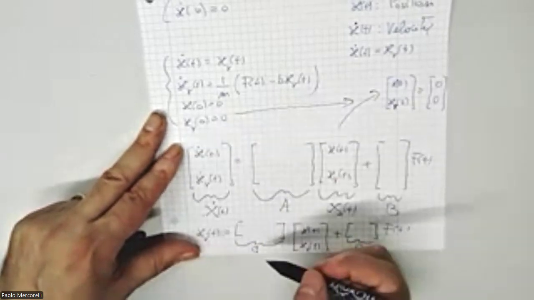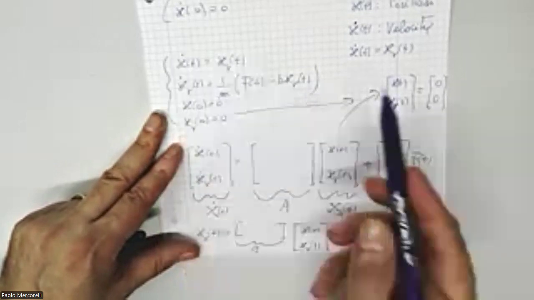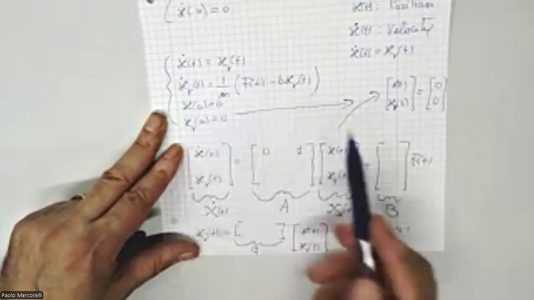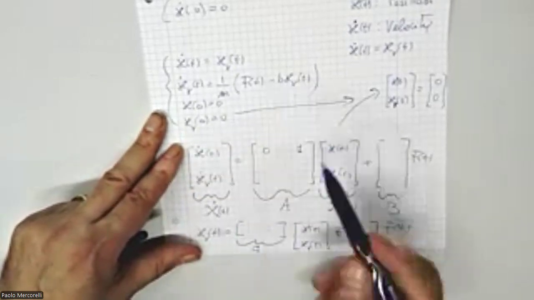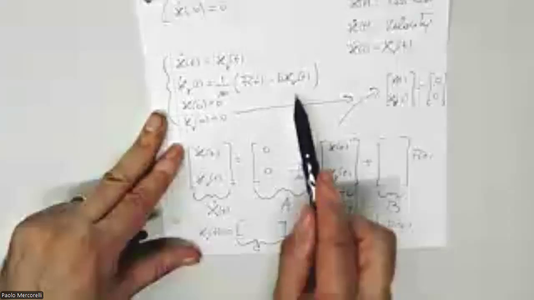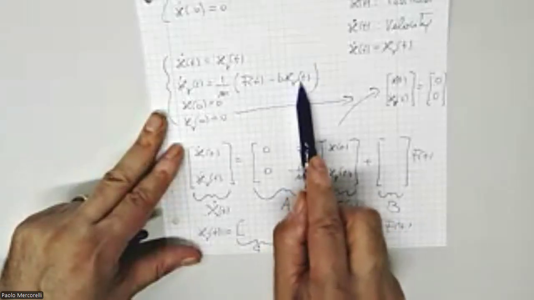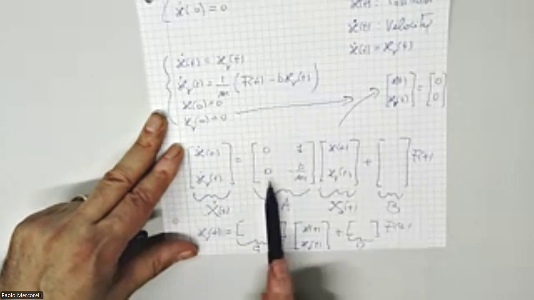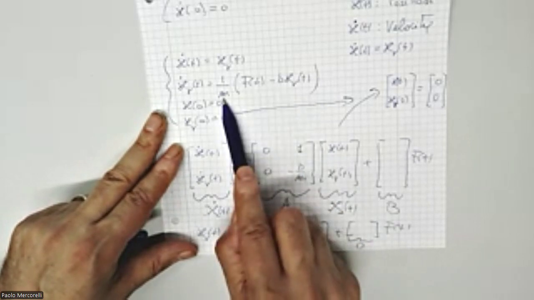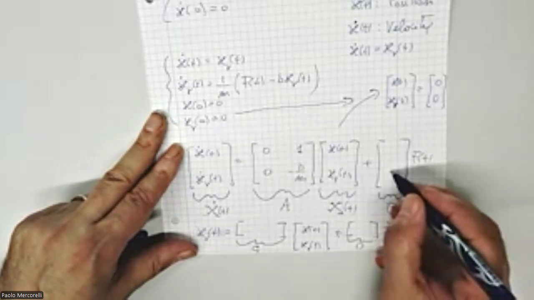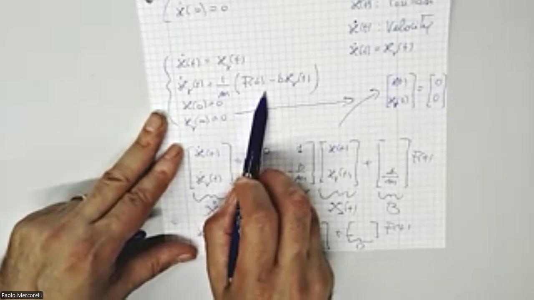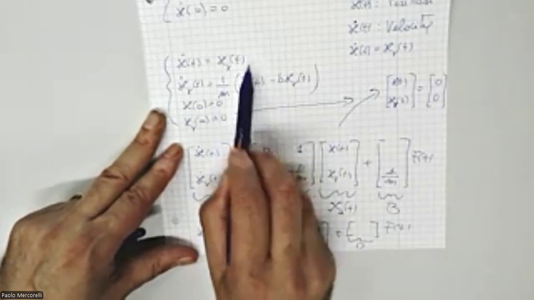What about this matrix here? Row multiply column, I have to get this information here. This means 0, 1. Row multiply column, I will get this information here. For instance, from the state point of view, I have 0 and minus b divided by m. Why that? Because from the state point of view, I have to represent on the right part just minus b divided by m multiply xv. This means row multiply column, I have to put here minus b divided by m. But of course, here I have also 1 divided by m, because I have to represent also the force in input. Here I don't have input, this means I will put 0.